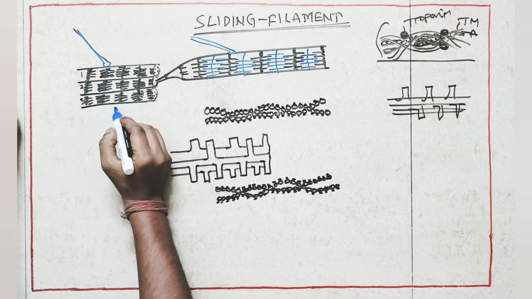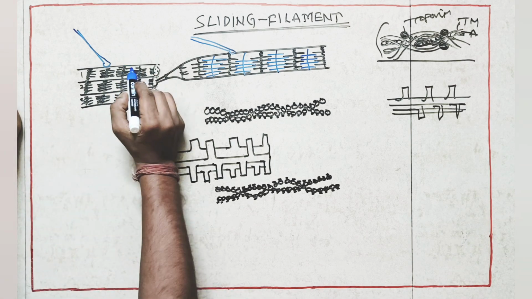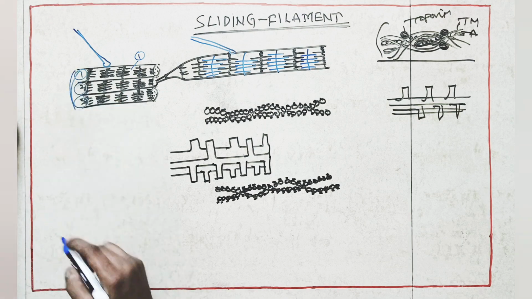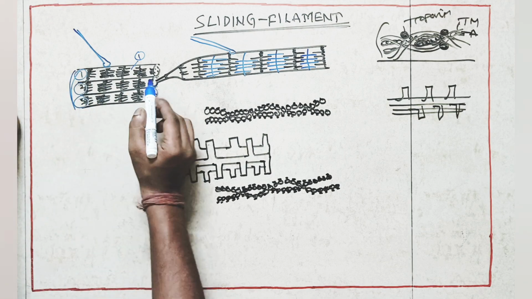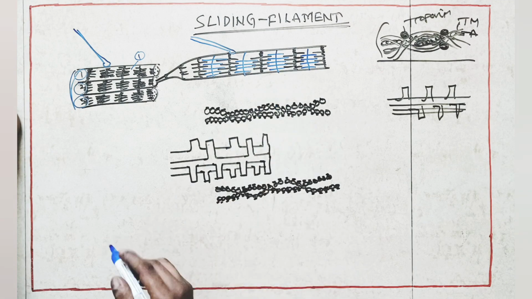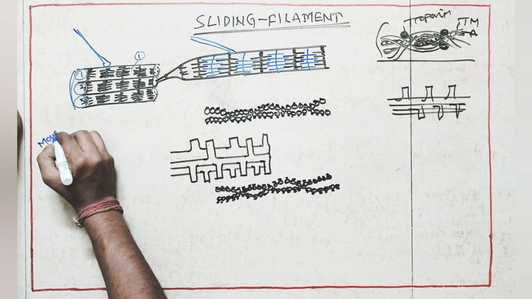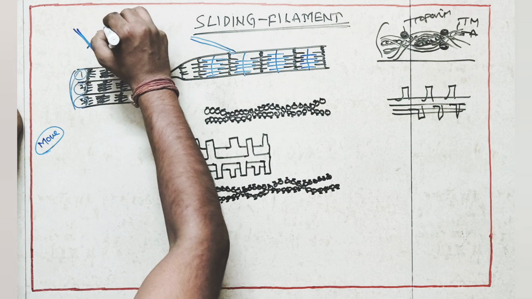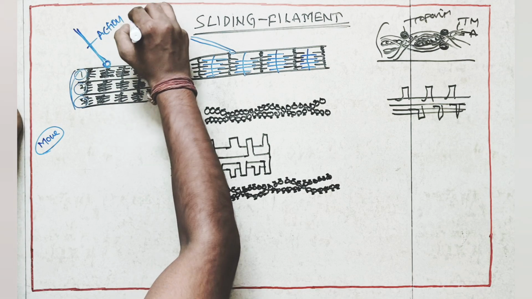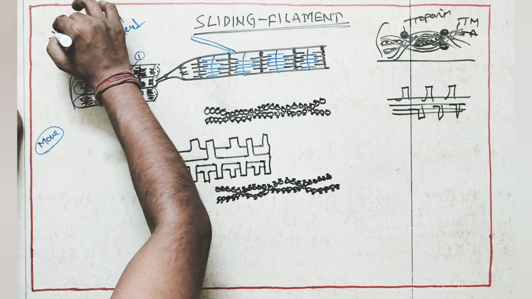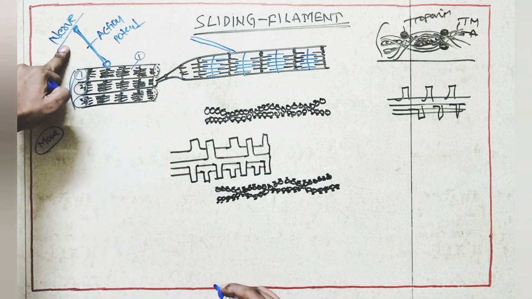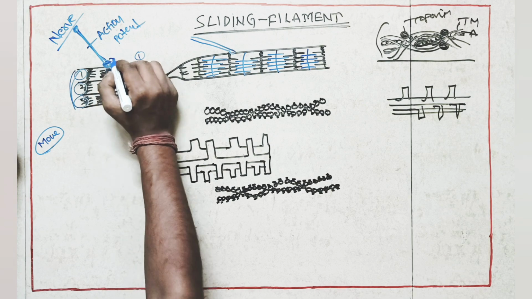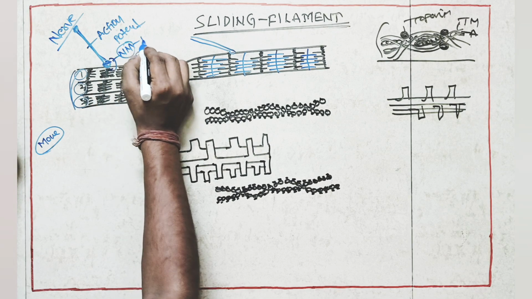Here this is our muscle fiber. See, muscle fiber 1, muscle fiber 2, muscle fiber 3. So we have three muscle fibers in one muscle, and one muscle fiber we have elaborated like this. If we want to do movement, first we need a signal, that is the action potential that comes through the nerve. From there it comes to the muscle. This is the nerve, and where it connects to the muscle is the neuromuscular junction.